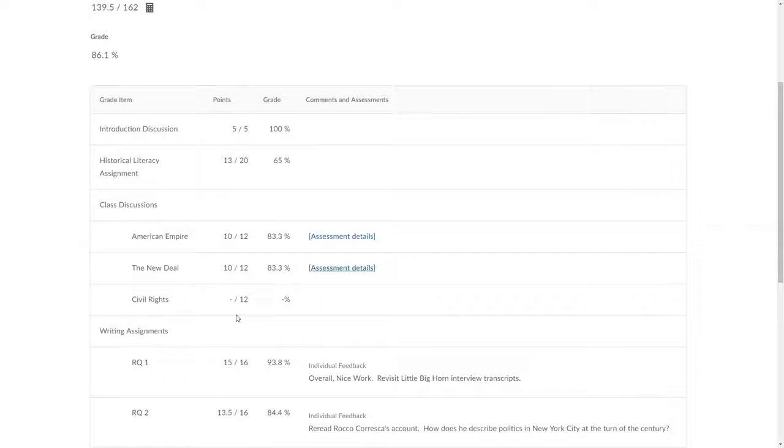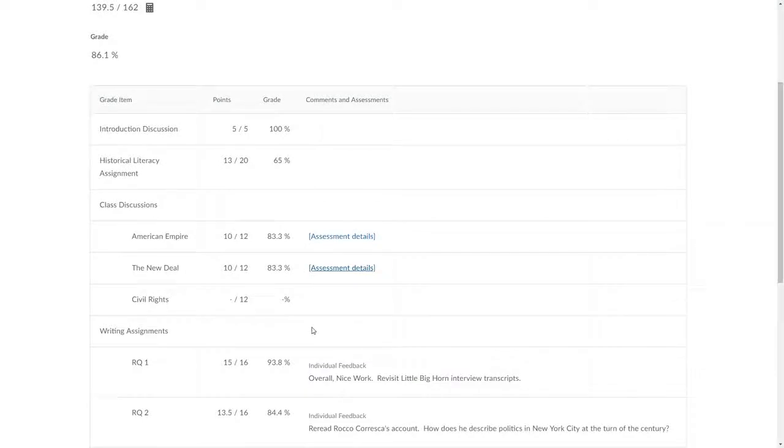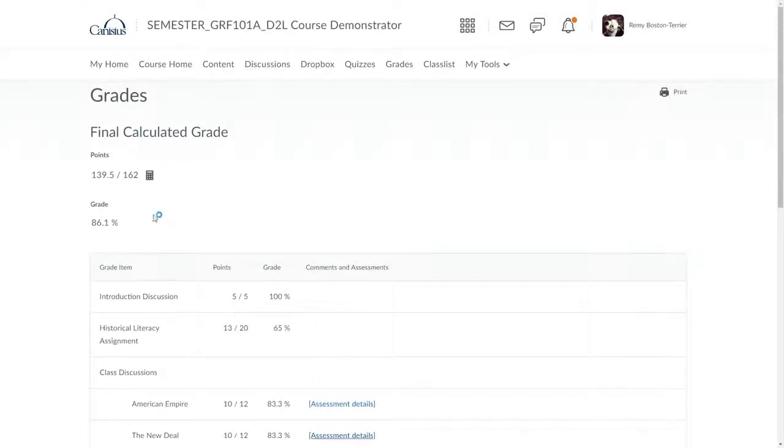Depending on what information you include in your grades area for students to see, they might have a few links to click. Other than that, all they may do is view and perhaps print what you've posted. Lastly, my student sees a total score to date. I have elected to tell the gradebook to include and keep up to date this running total. The gradebook also supplies, per my request, a percentage equivalent. The gradebook tool in D2L does not by default supply this information. It's a choice I have as the instructor. My students can see their grades at any time, whether on a desktop computer or their mobile phone, so they know exactly how they're doing in this course.